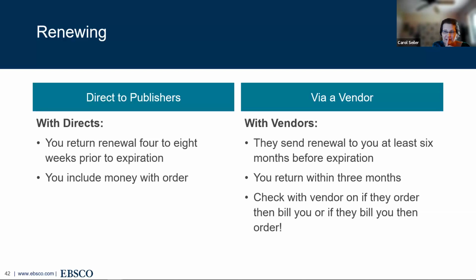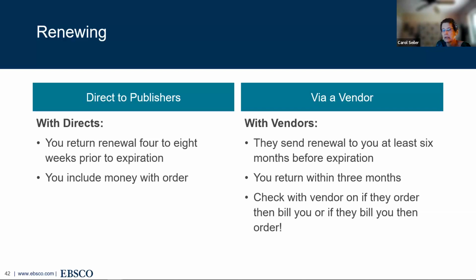Check with the vendor. Almost said something that's vendor specific, sorry. Check with the vendor to see if, when they order, they pay the publisher. Remember I said the publisher expects payment with the order. So if you're sending it to the vendor, saying, hey vendor, I want to order these things, and the vendor says, great, and they send the order to the publisher, and the publisher says, great, send us the money, it comes back to the vendor, who then comes back to you.